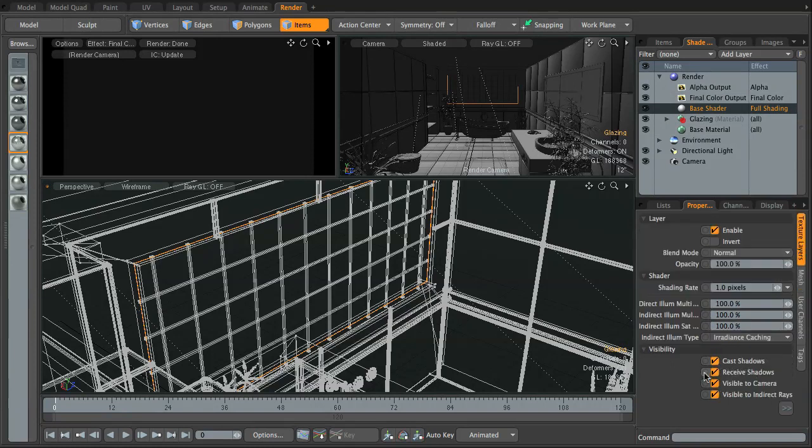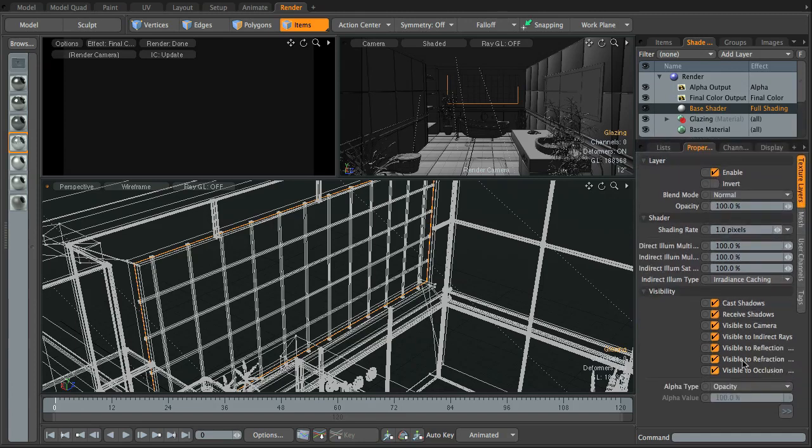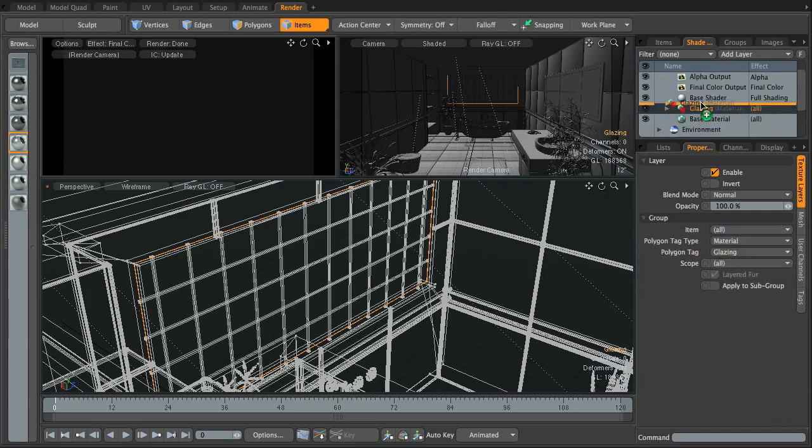There's all these options, the visibility options down here, whether it's visible to camera, receiving shadows, etc. So basically we want to turn all these off, but if we turn them all off here, that'll turn them all off for everything below. So the way we can get around it is we'll drag this material above the base shader, and then within the material we'll just give it a new shader.